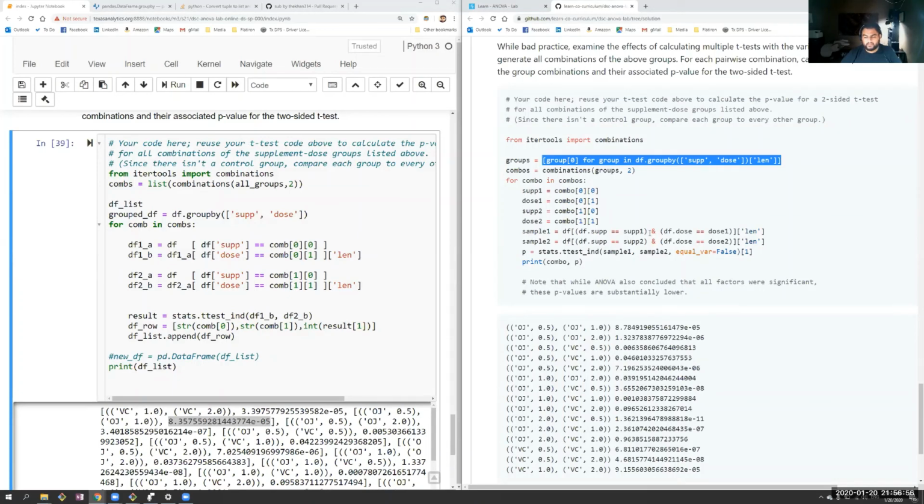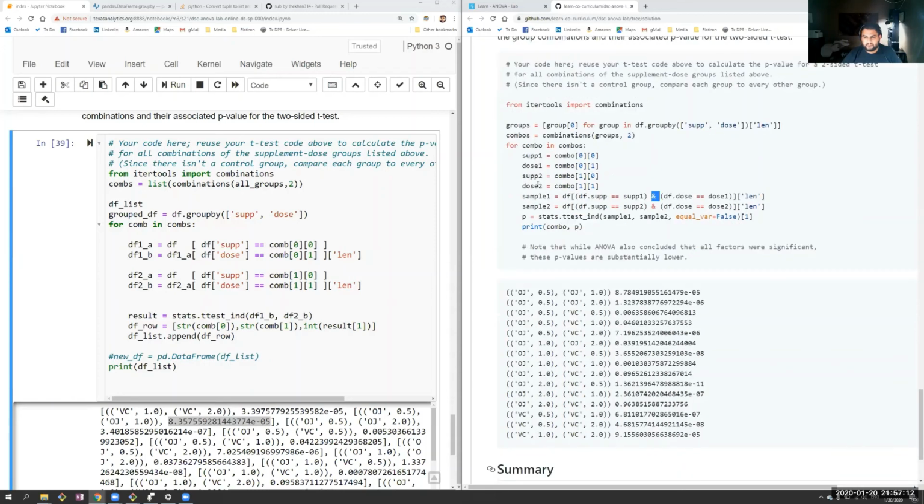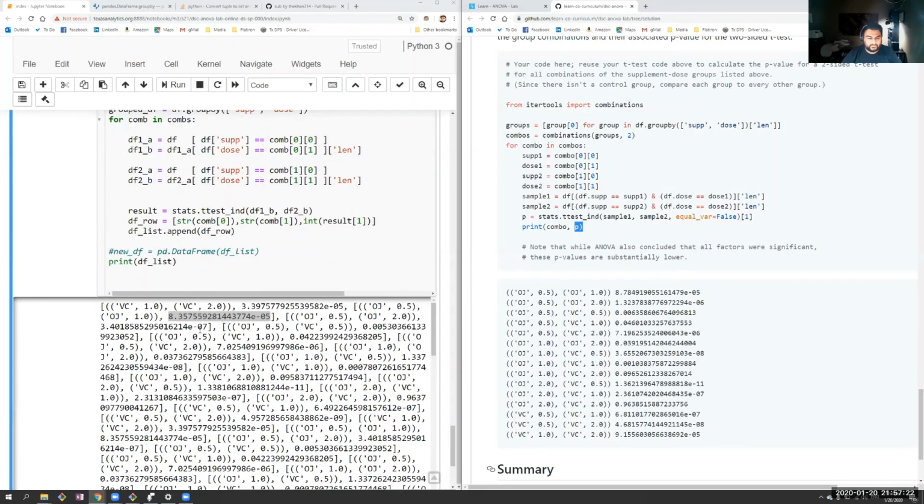I split that up into 2 pieces because I didn't realize that I tried to use "and" as an AND, but I forgot that that's the operator you have to use if you want conjunctive conditions inside of a df slicing thing. But the result is the same. Yeah, and then they get the probability, and then they just print combo and then P for each one. I popped them in a list and did that.